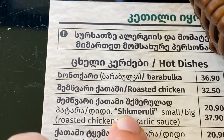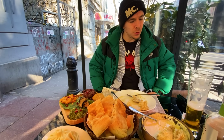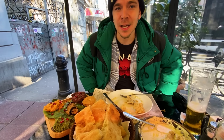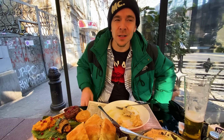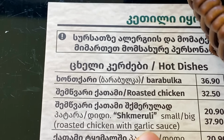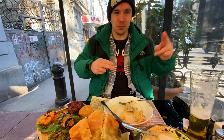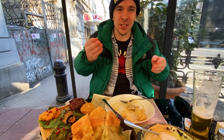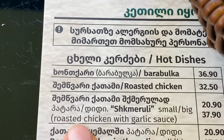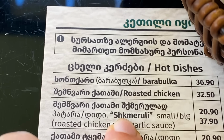Now this is what we got. Chicken with garlic sauce. How do you pronounce this, Steve? How do you pronounce that name? Shkmeruli. No, it's not Shmek. It's SHKM. SHKM? It's not Shmek. That's Shkmeruli. I can't do it. I think you're right. Yes, yes. I think Georgian language is harder to pronounce even more than Portuguese. It's almost like Arabic combined with Russian. It's got that sort of Arabic sound as well as the Russian sort of sound. Lots of H, K and S. It also seems like the Georgian alphabet has 2 or 3 characters. True. It looks like it's all the same thing over and over again. You're like, what?